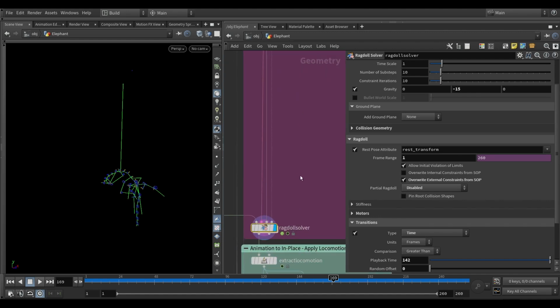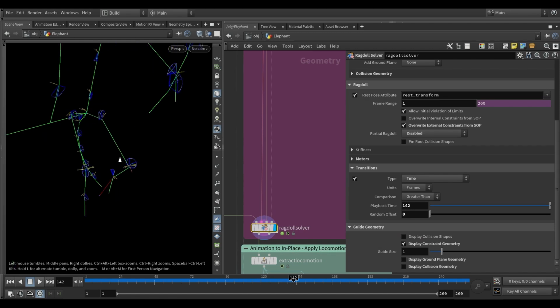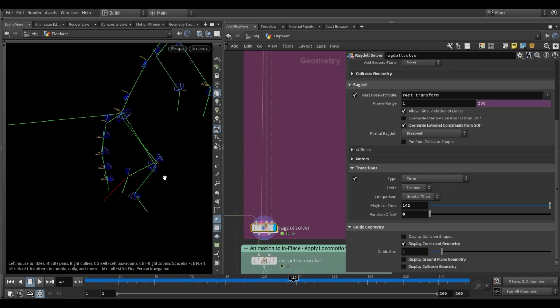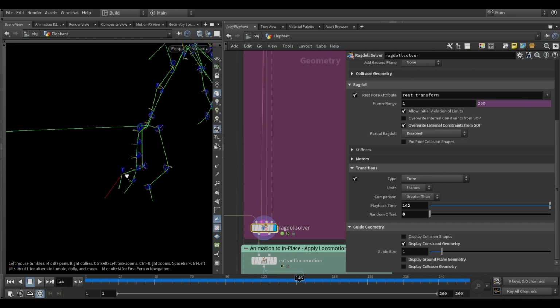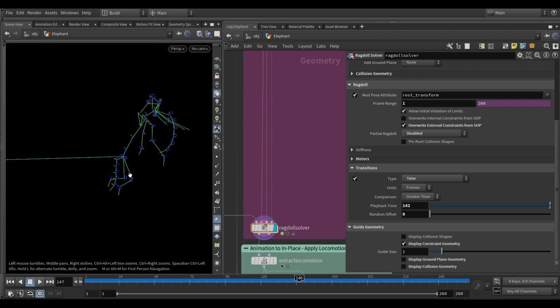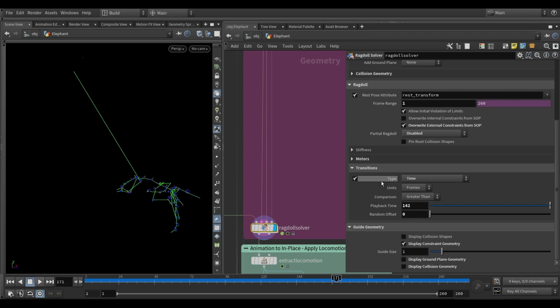So that's that. And then for the solver itself, we have a simple time transition. After frame 142, we want, as you see, basically here exactly what I meant, the closest point to the platform. And around here, we want it to transition. So we see this leg gets stuck for about 3 frames. So you get this sort of tripping motion, and then he falls down. And that's how it works when the ragdoll is enabled.